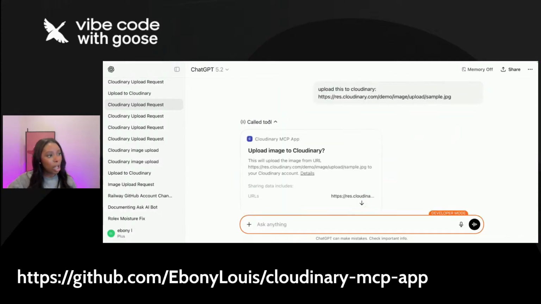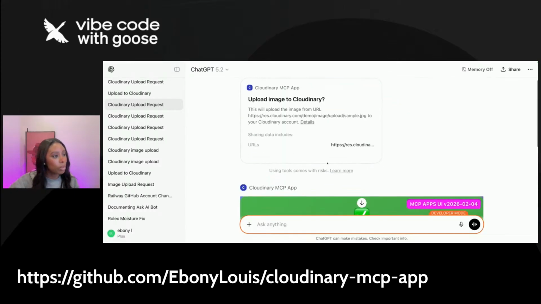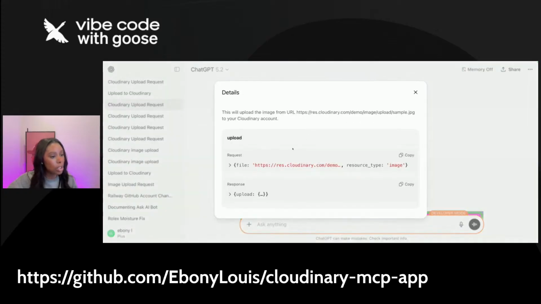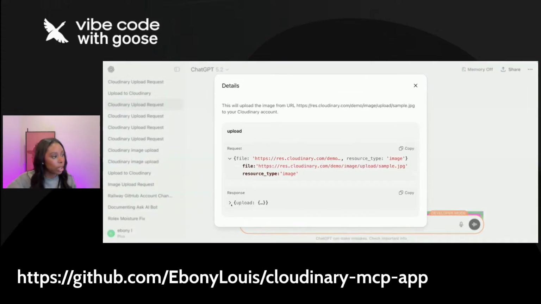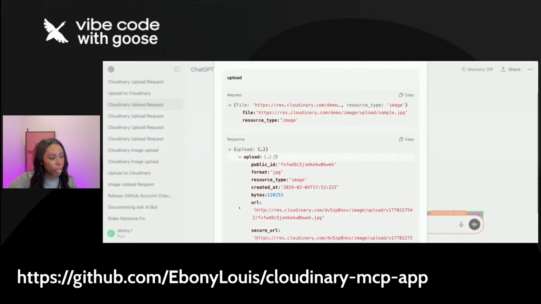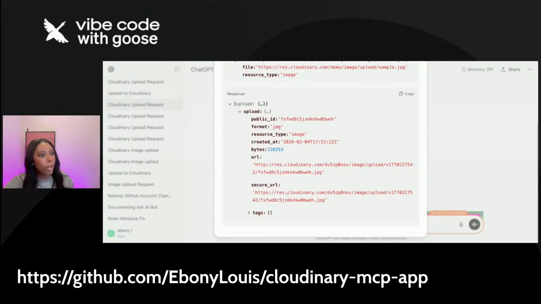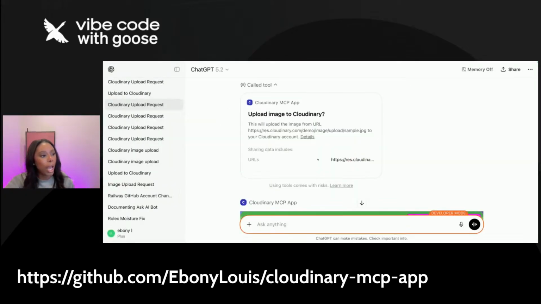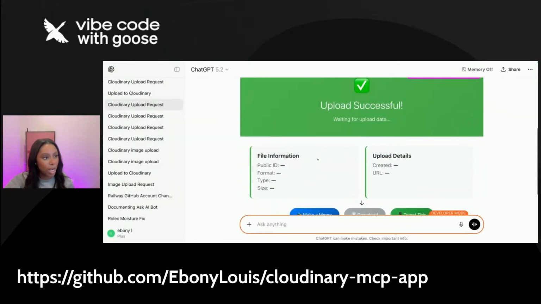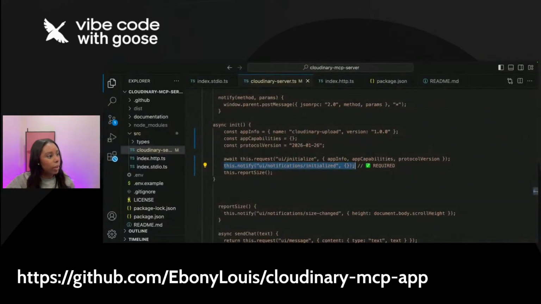If I click on the call tool and I go on the details thing here and I click into it, it has all the information. It has a public ID, it has the format, it has the resource type, it has it all. But for some reason, it wasn't actually generating any of the data into the UI. And the culprit was here. I didn't have this.